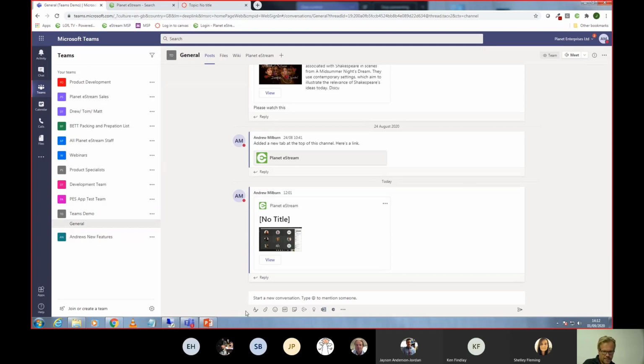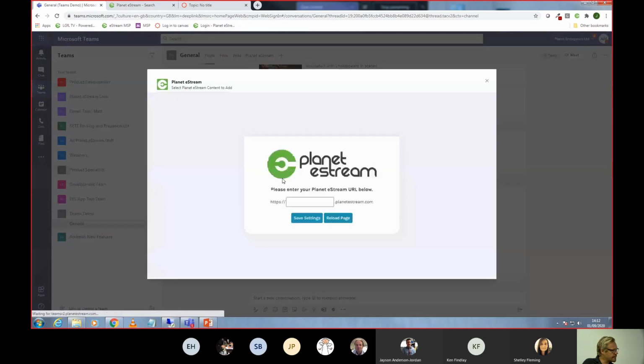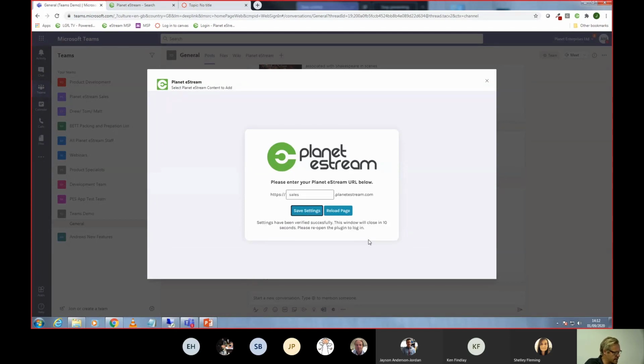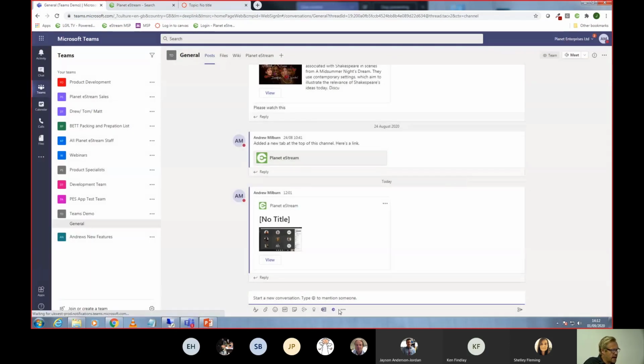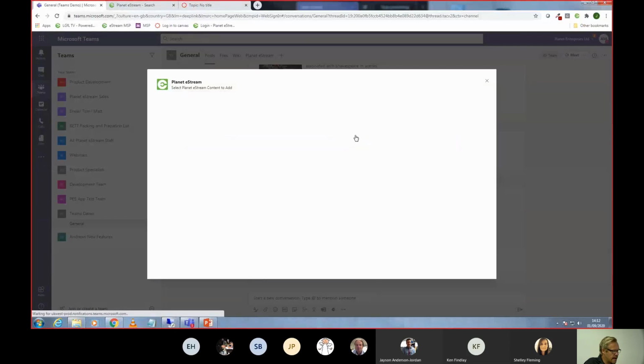It doesn't really matter what it's called, I suppose. But one of the things that's probably worth mentioning is it does need to be installed. So I'm going to have a chat with Deborah and Elaine, just to make sure that the plugin's been installed in your team. But on the bar at the bottom, you'll get an E. And when you click on it, bear with me, web one, it only does that once. It'll let you use the plugin. So what this will do is let us do things like search for content, add quizzes, etc.